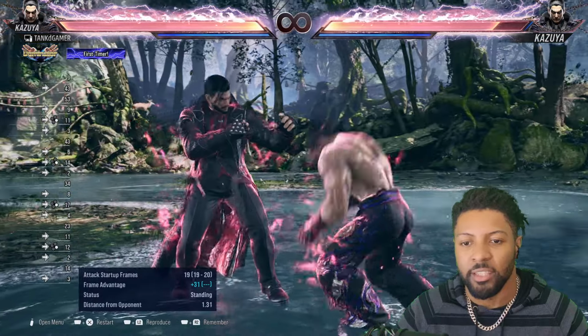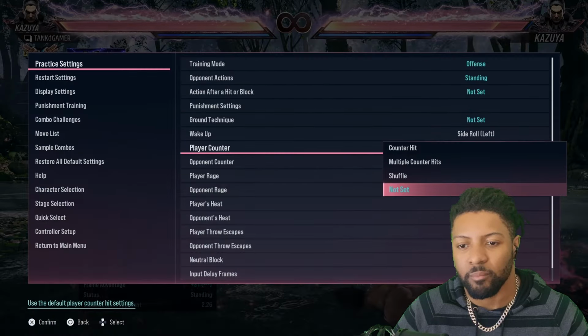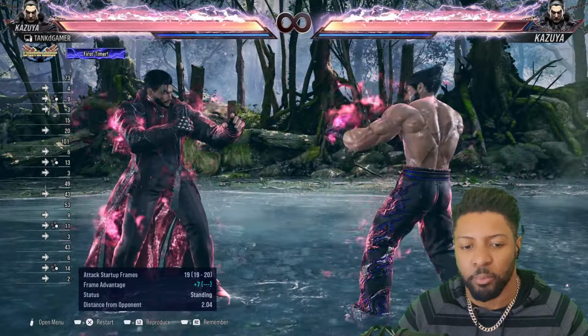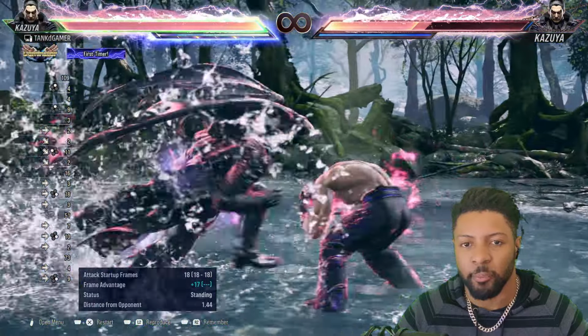So you can see, now if he's attacked, he's going to be in a counter move here. If it's not attacked, then he's just going to stagger a little bit. But I'm at +7 frames, so I can go into a move like this straight away.